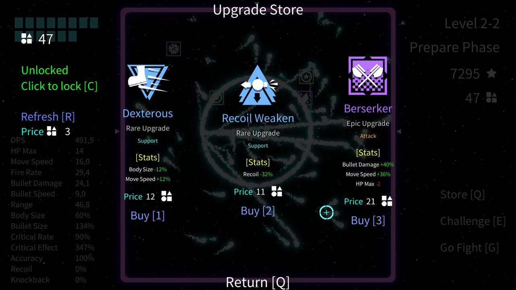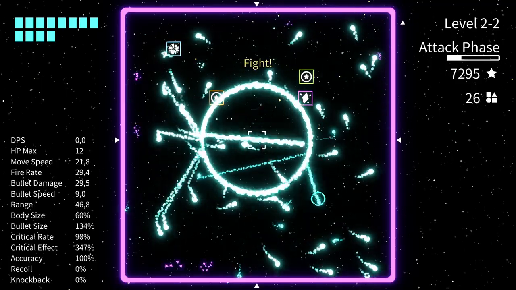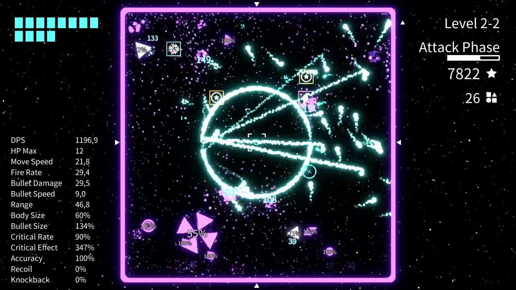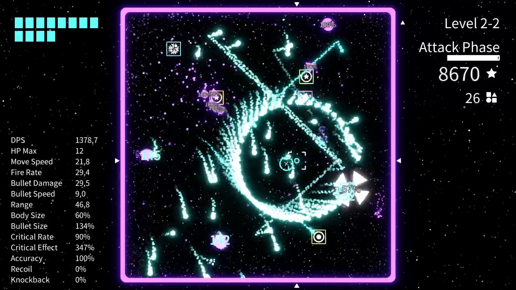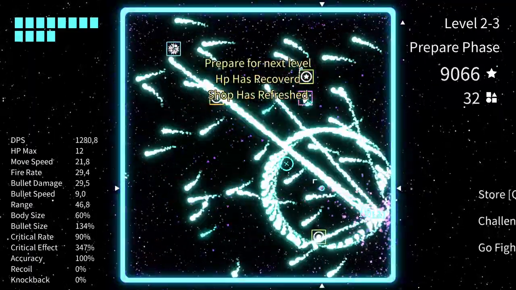Bullet damage, movement speed, but less HP. I would say yes. Let's get some damage in. Lose 2 HP, who cares? I would like to get some attack speed though, and some range. Let's get like half range on this. Yeah, that's pretty decent. I can move around even. I don't need to be stationary.